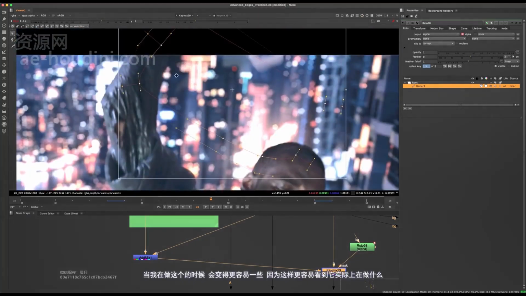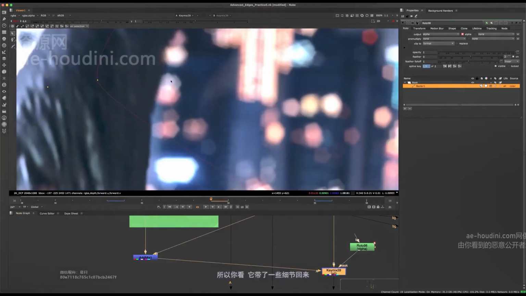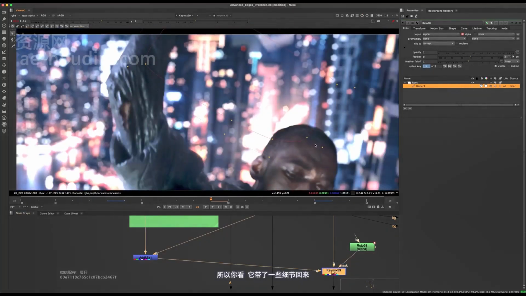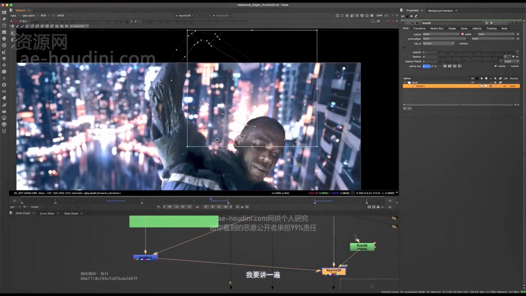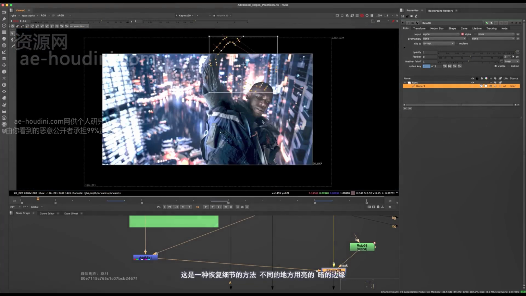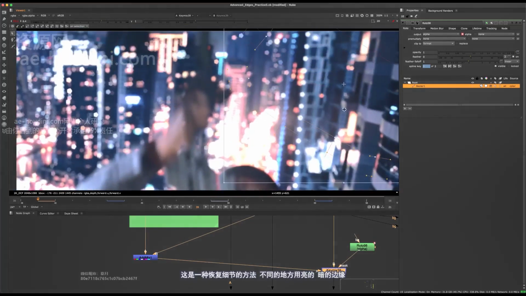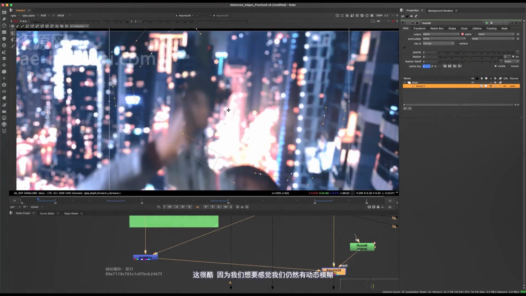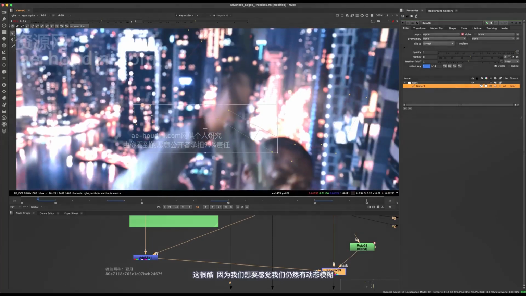So I'm kind of gaining up while I'm doing this because it's a little bit easier to see what it's actually doing. So you see it's kind of bringing a slight amount of detail back. So I'll go through and kind of do that. And so that's one way of restoring detail in different places with a brighter or darker edge. Let me just see here. So it really works pretty well over this motion blur area in particular, it looks like. So that's pretty cool because we want to feel like we're still having that motion blur.